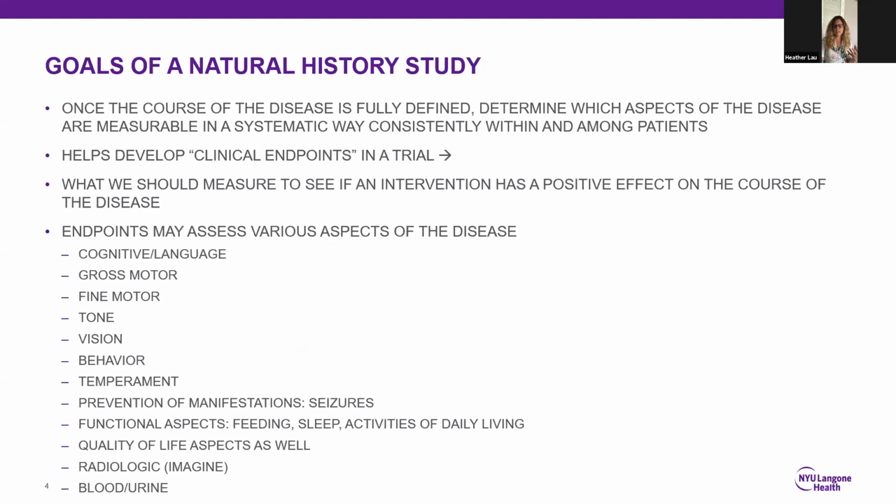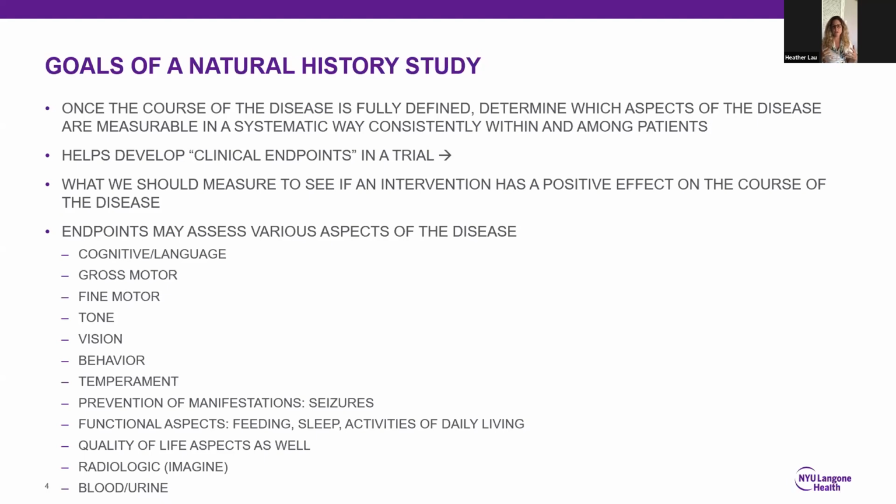So once we define the disease and we determine which aspects of that disease we know a lot about, we try to find a way to measure it in a systematic and consistent way within that same patient and among patients. And this is to help us develop clinical endpoints in a trial.